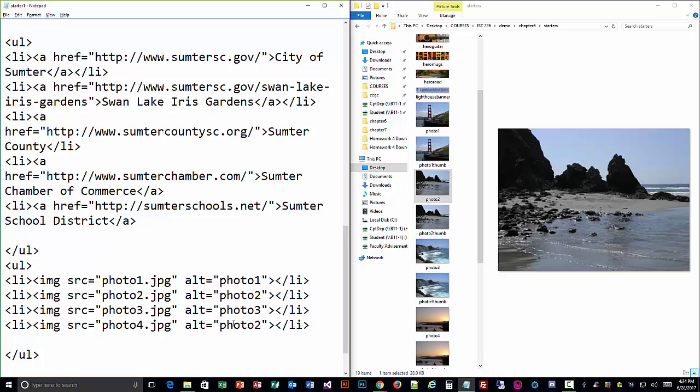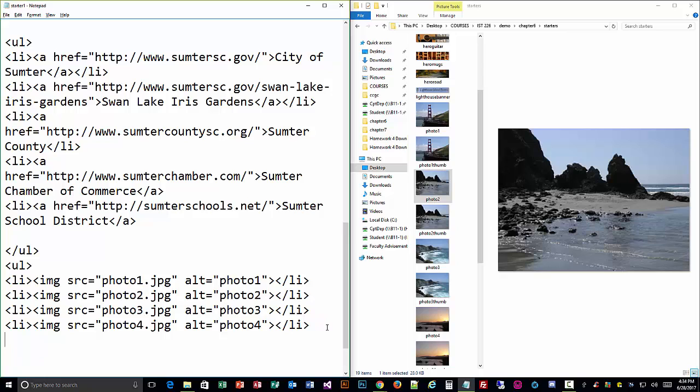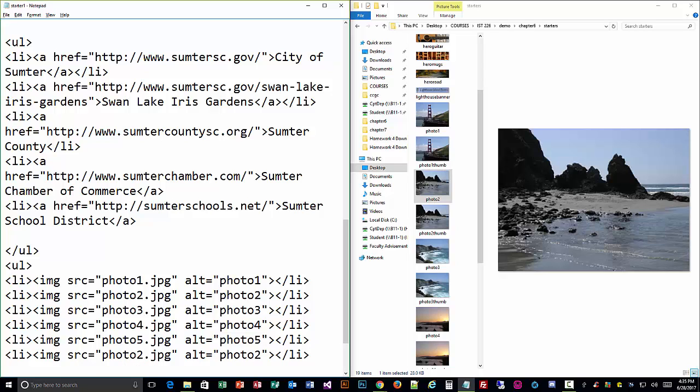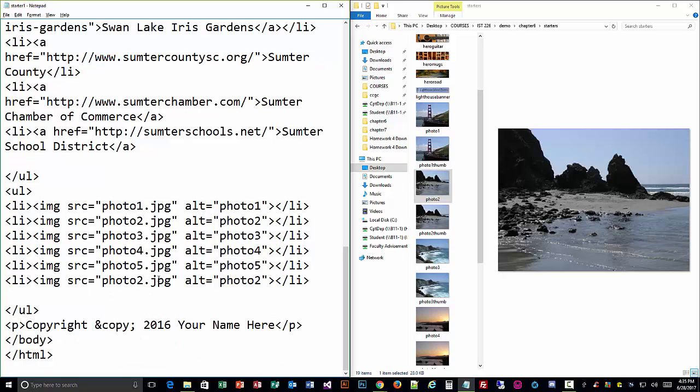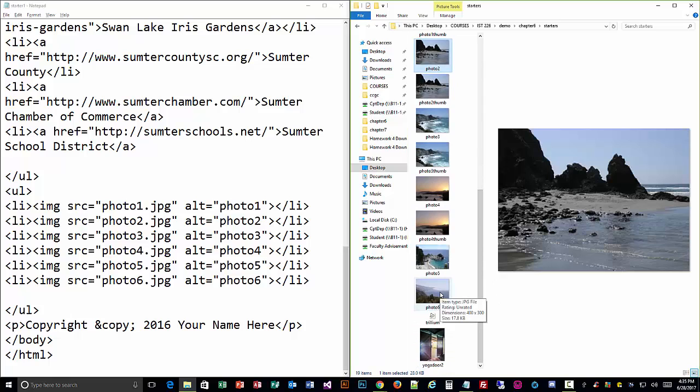I copied the line that has my photo2.jpg in it, and now I'm pasting it and changing the file name as well as my alt text to match my brand new photograph. 6 and 6. If I look over here on the side, I will see it goes up to photo 6. Okay, so I have 6 photos on there.